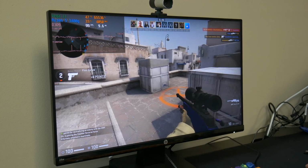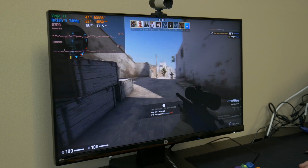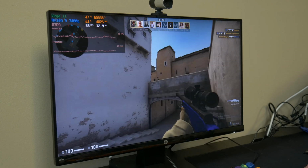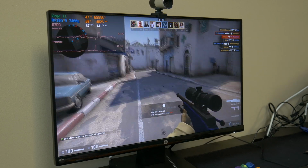We are getting a wide range of frame rates right now, but just sitting around in basically low-end situations like under the tunnel and stuff, we're getting over 100 FPS. But if we run out and actually fight, we can get anywhere between 60 to about 100 FPS.